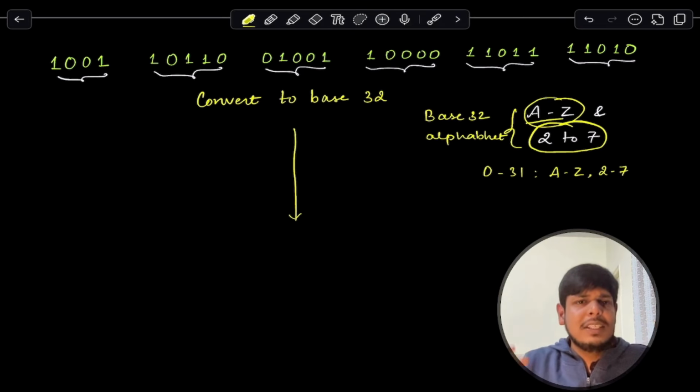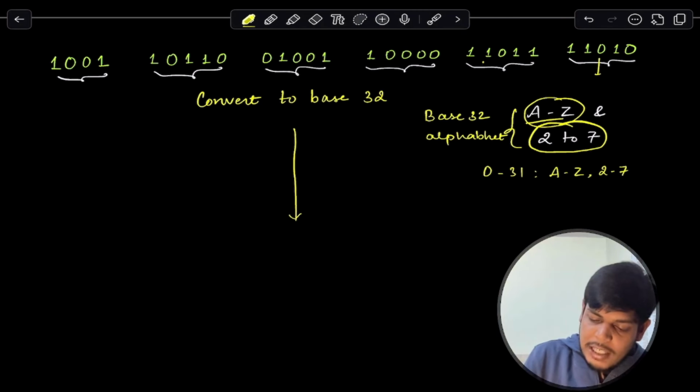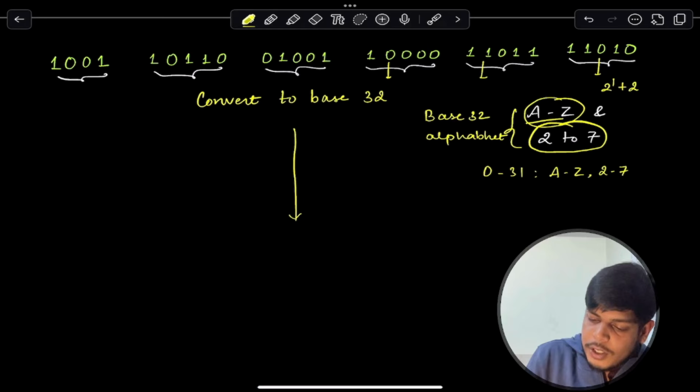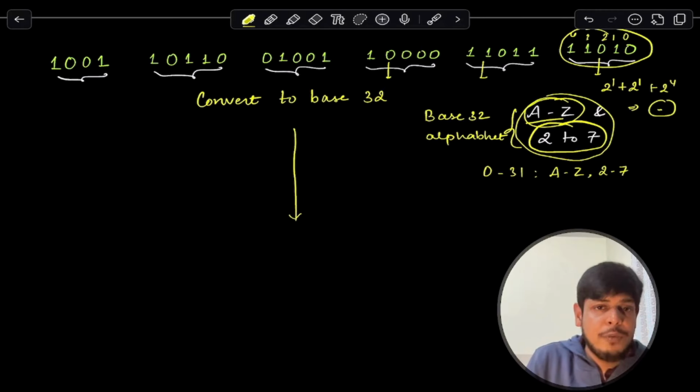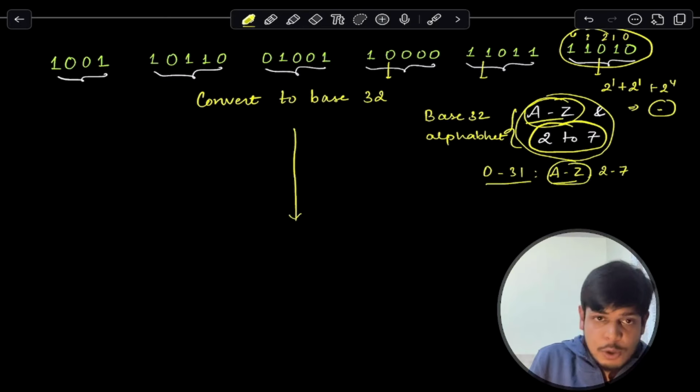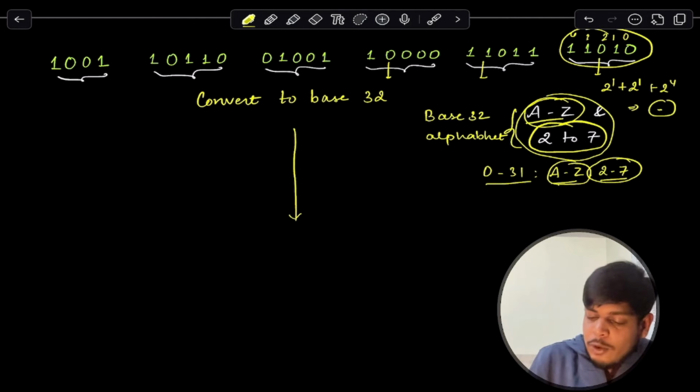Okay. So what base 32 means is that you divide this whole geohash into 5-bit chunks from right to left. And then for every chunk, you find the value in powers of 2. So this is, let's say, 2 to the power 1 plus 2 to the power 0, and so on: 0, 1, 2, 3, 4. Whatever the value corresponding to that is, you will map it to either A to Z or 2 to 7. So this value will come from 0 to 31. Does that make sense? So for 0 to 25 you use A to Z, and for the remaining you use 2 to 7. And there's extra padding as well. But I don't want to deep dive here.